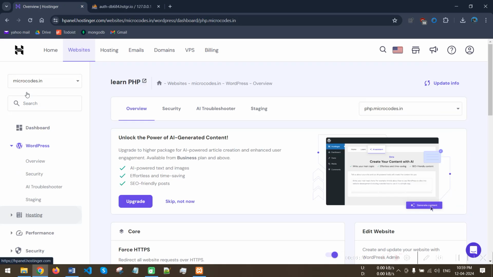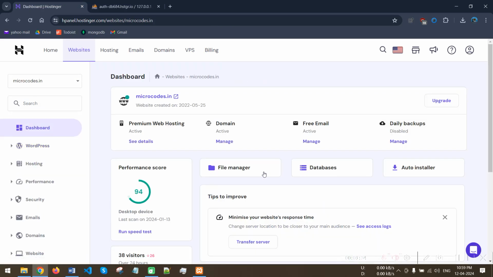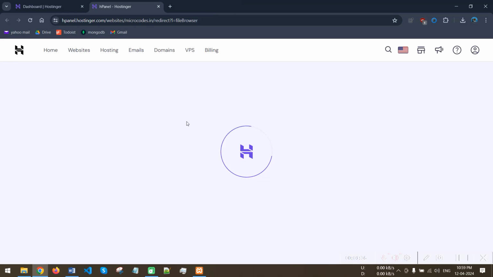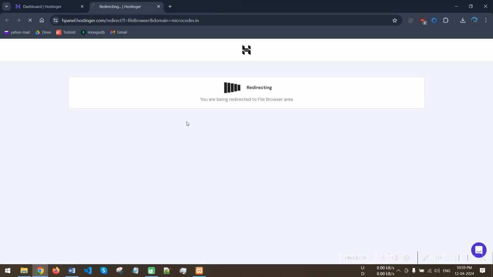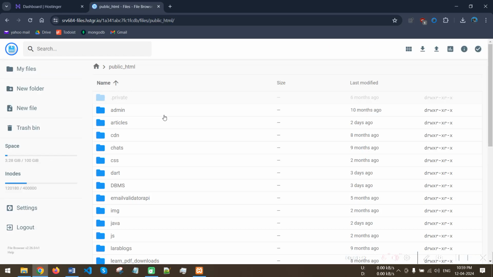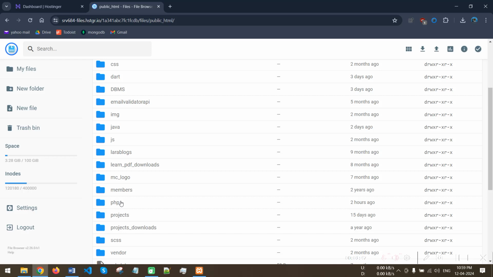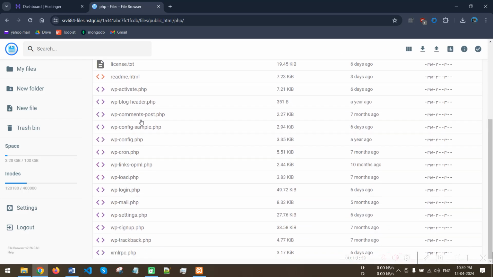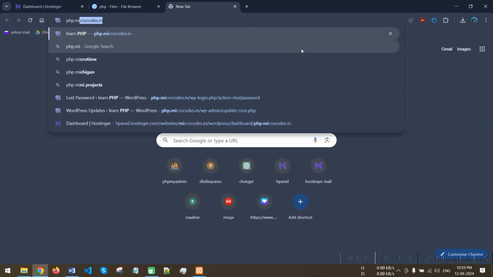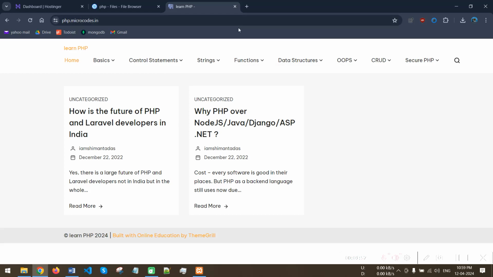Now go to your file manager, and you can see there is a folder called php. If I click here, you can see these are the WordPress files which basically power this website.